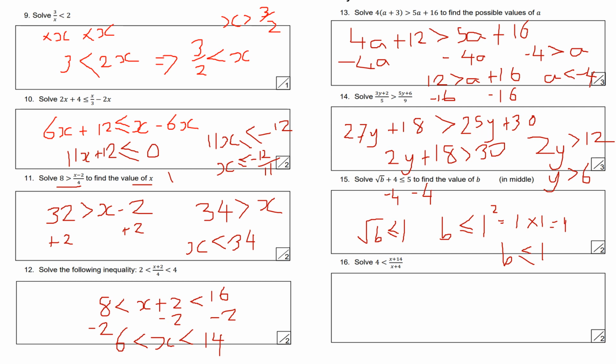Okay, this next one here is a bit more trickier. Here I've actually got to multiply both sides by x plus 4 all squared, and it will become clear why here in a moment. Because graphically I'm going to have a set of values for this one. So I'm going to multiply both sides here by the 4. So I'm going to have 4 lots of x plus 4 all squared. That's x plus 14.